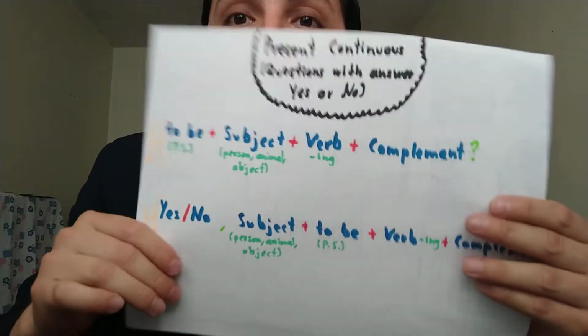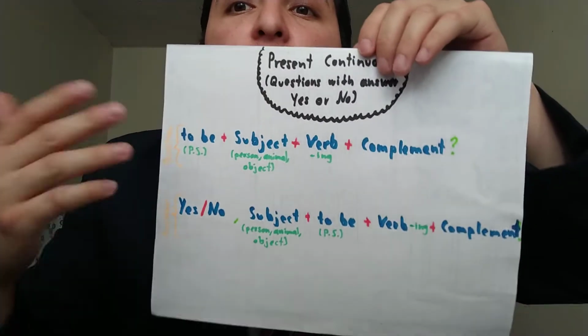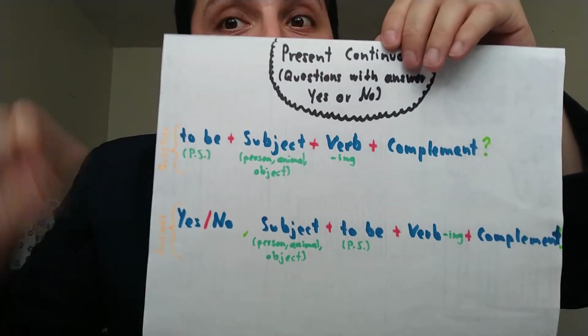Please take into consideration that when we are working on present continuous, we must remember that we are making reference to actions that are happening at the moment. Do you remember? Like, I am speaking, you are listening, the ending ing. Well, it's the same, but in a different form of asking a question. Okay? So, for this, we must learn the two basic formulas for question and answer.